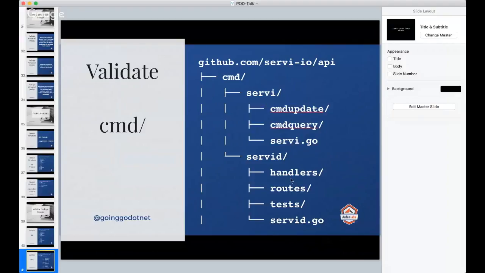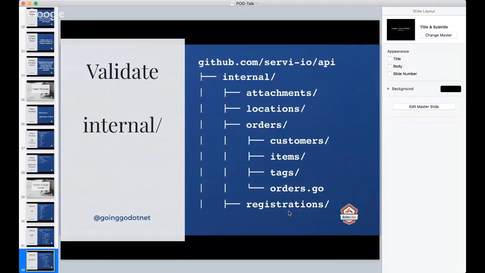And there's a servy.go and a servyd.go. That's where your main package is. And then you've got other packages that you've got included inside of these. And one of the things you have to understand is that these packages that you're adding here are very specific to this binary, that they're not reusable across the project. They're not reusable across multiple projects, that this package here is providing something very specific to building this binary. And most of the code here is really going to be for startup and shutdown configuration. Maybe your handlers get configured here, routes, things like that. Very, very application specific.